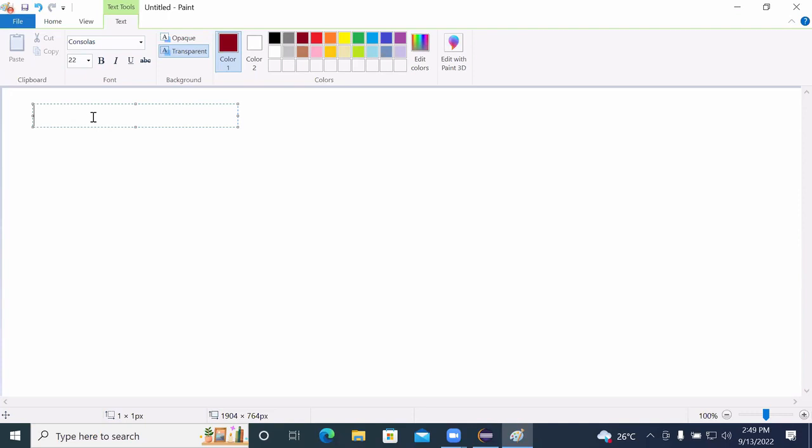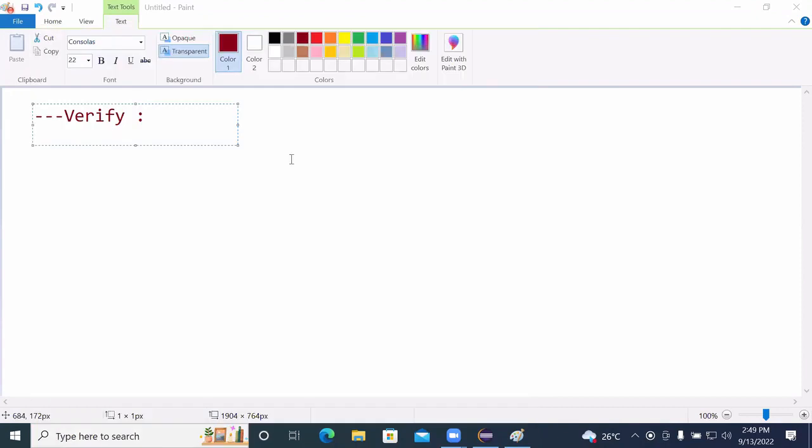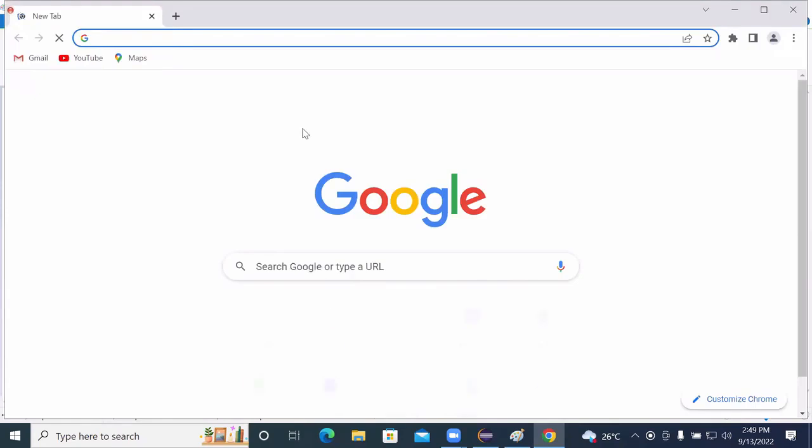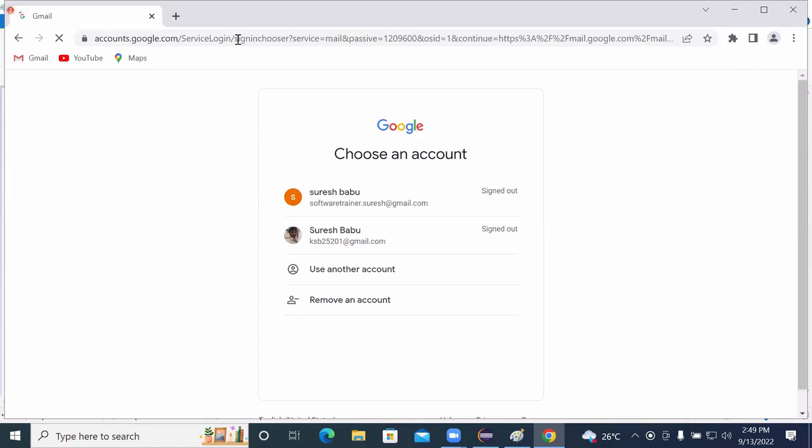Continuing with the same, we need to understand how exactly we can perform these verification activities while working with Selenium automation.